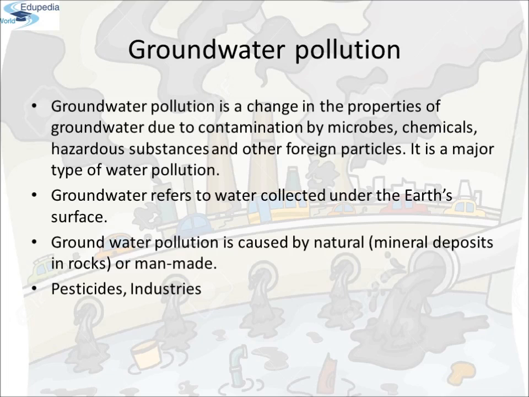It is a major type of water pollution. The sources of groundwater are rain, snow, hail, sleet, etc. Water that falls on the Earth's surface continues to travel downwards due to gravity until a zone is reached where it is saturated with water. At this depth, the spaces between soil and rock particles are filled up with water. This particular zone is known as the saturated zone. The topmost portion of the saturated zone is referred to as the water table. The level of the water table changes depending upon the season — it is highest in spring and lowest in summer.